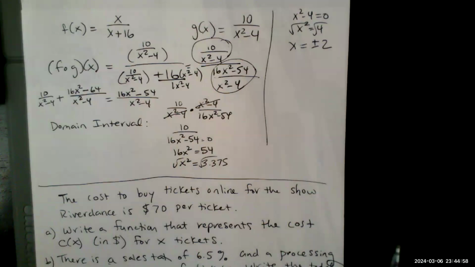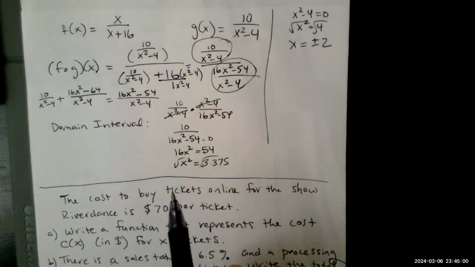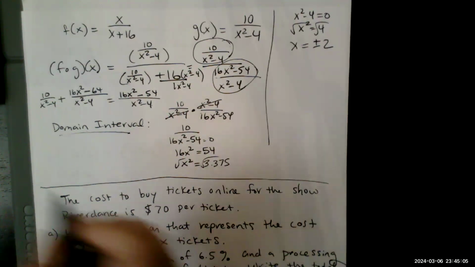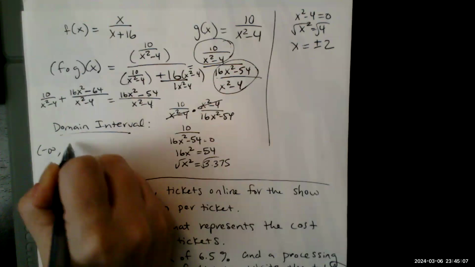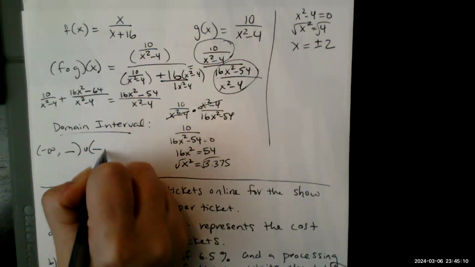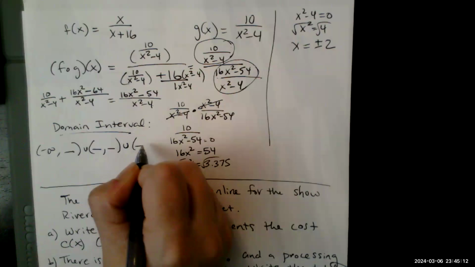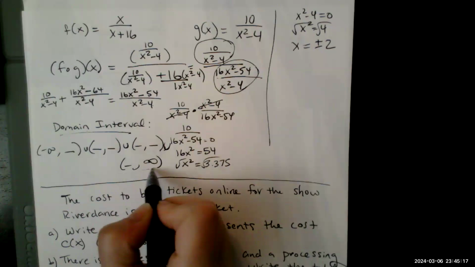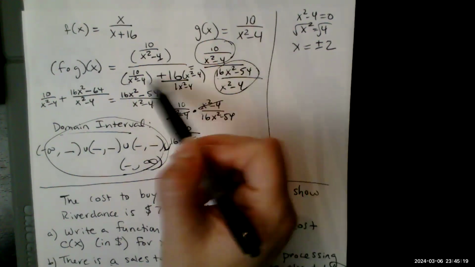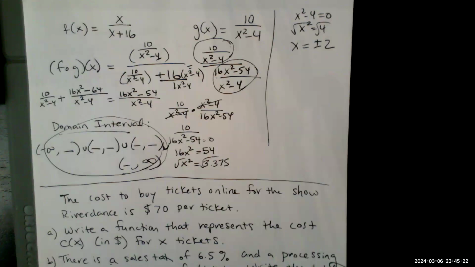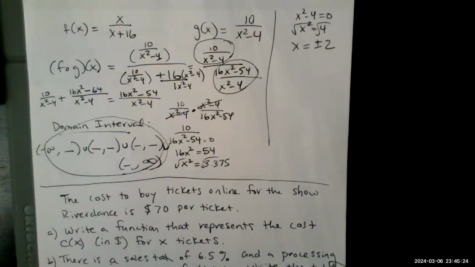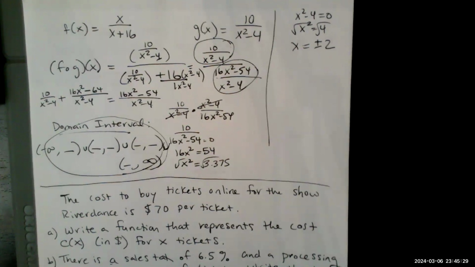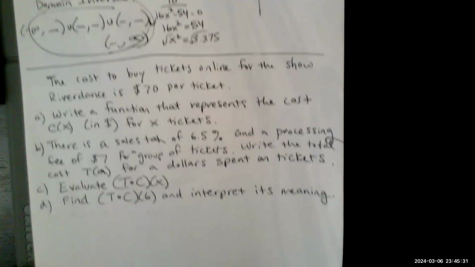But either way, when we go to write our domain interval, we're just going to do the same thing we did a minute ago. Negative infinity to the first thing that we don't want, that to the next thing, that to the next thing, and finally that to infinity. So we've already done this, but I just wanted to show you the keep, change, flip being used in there. Okay? I think you would get a nicer number, so that's why I don't want to keep going with the number that's not so nice there.